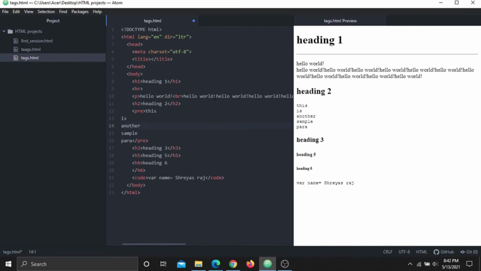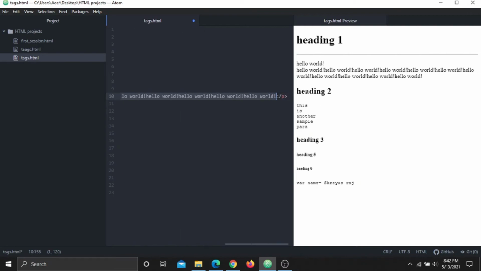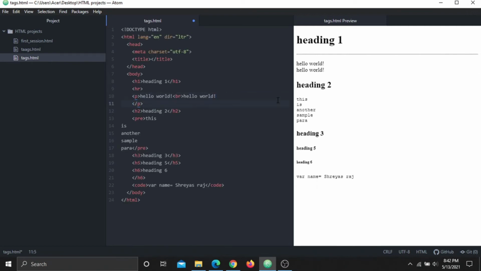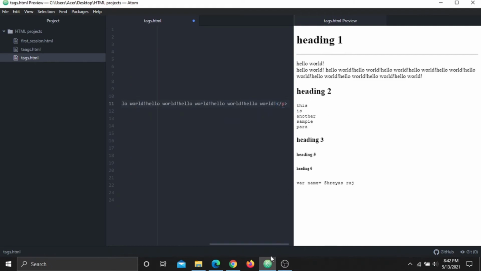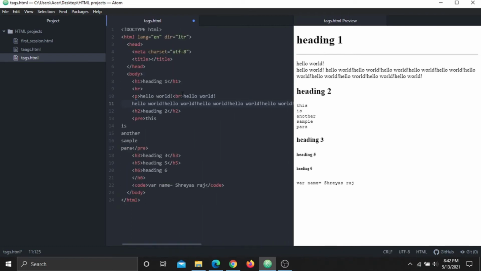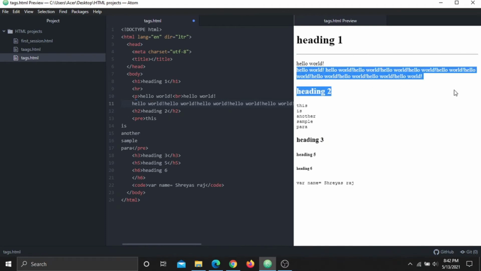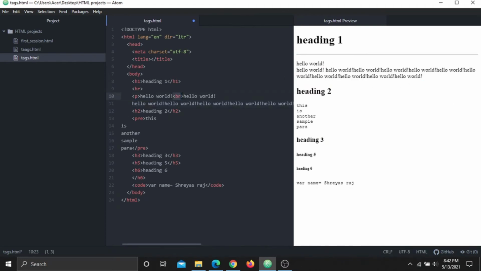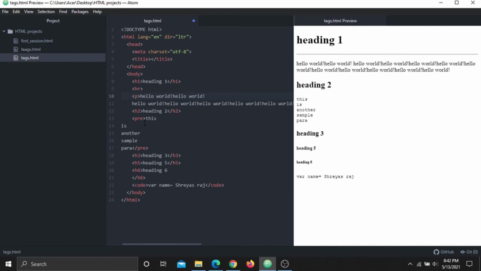Now what happens if you don't use a pre tag? I would just take all these extra hello worlds, copy them, cut them, and then push it one line below, and then I would write the same. But you could see that there is no effect, meaning after the line break tag there should be the hello world, but all the hello worlds are in the same alignment if I remove the br tag. While here, it is preserved in the way I've written it. So that's one of them.